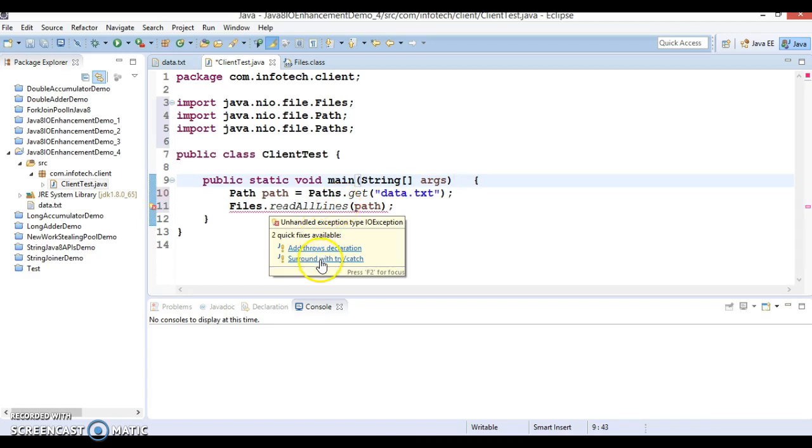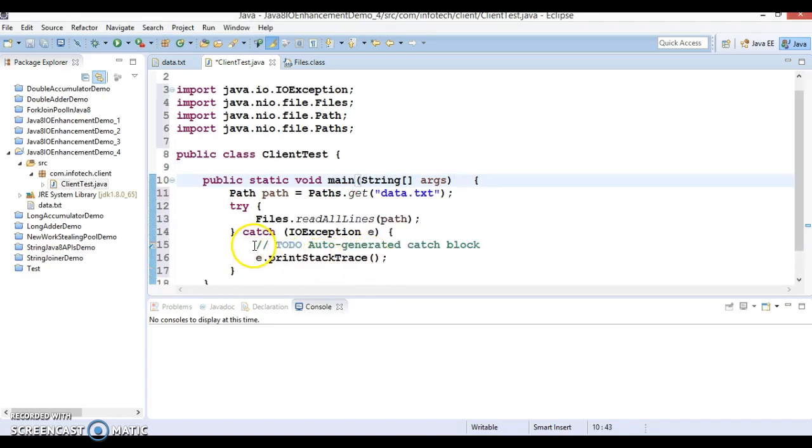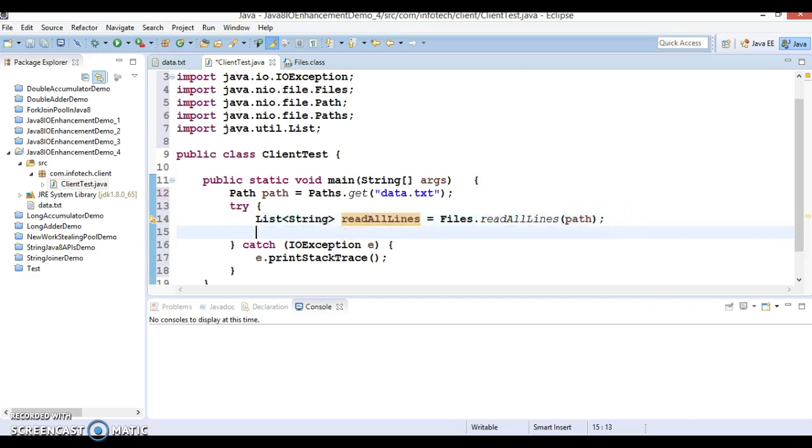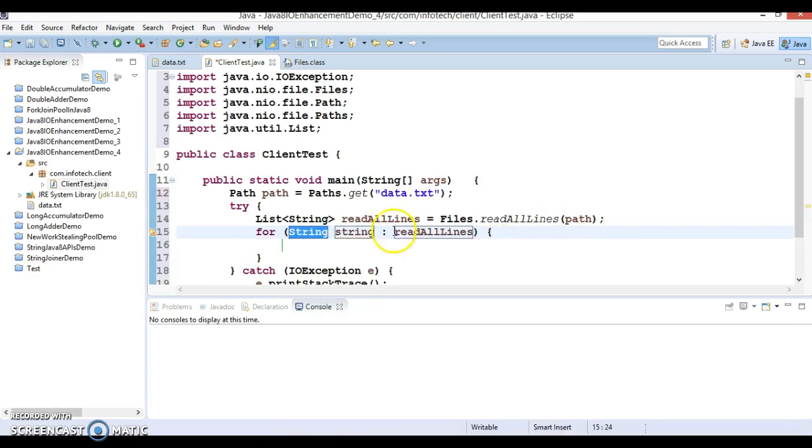And here you can wrap it inside a try catch. Instead of just declaring the exception, we can handle it within the try catch. And this returns us a list of lines, and we can have a for each loop, where every element is a line, and let's print it.